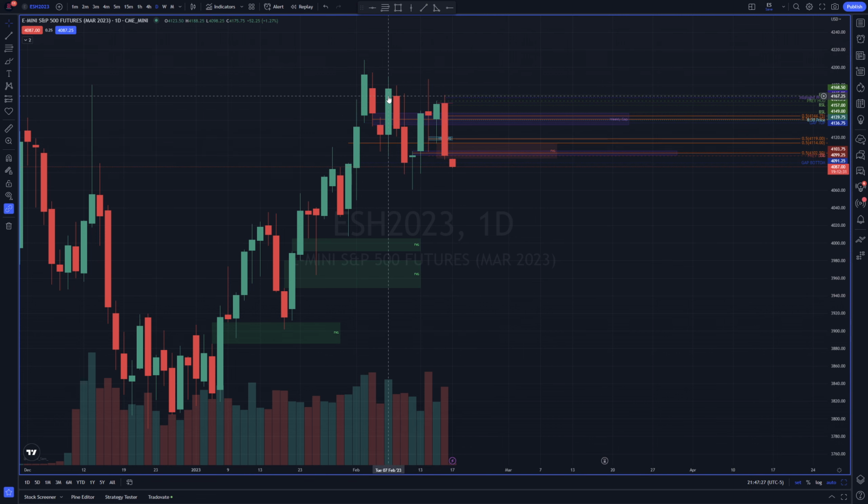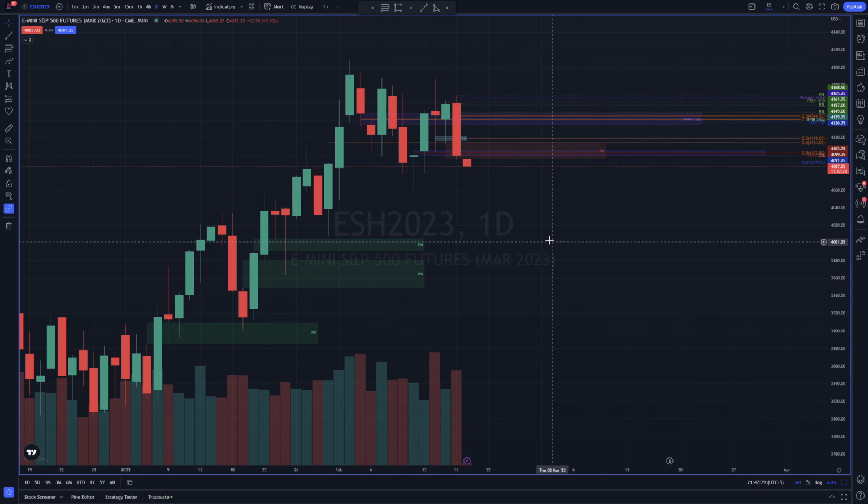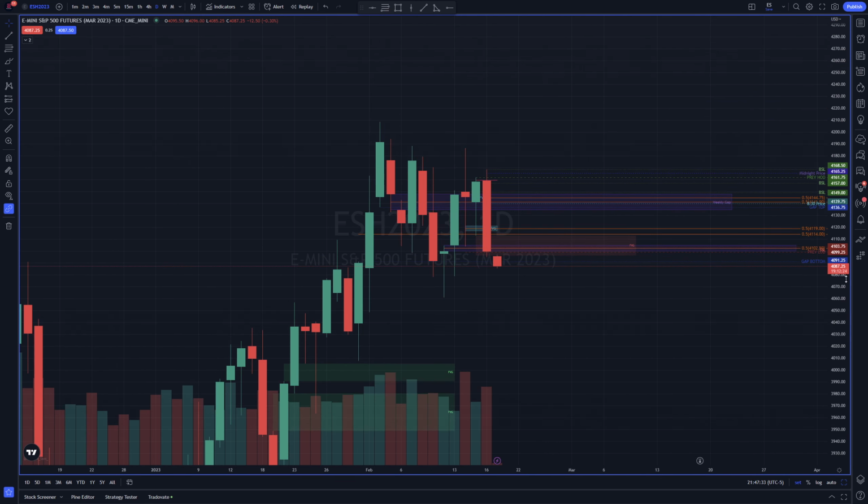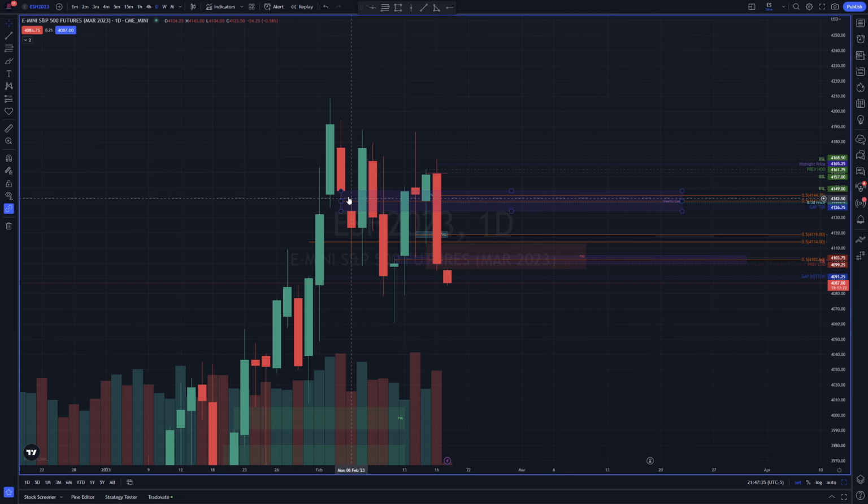I know we've talked about it in the past a little bit, and ICT brings these things up a lot as well. But two big things on the daily: we have these weekly gaps, one right here and one right here. The way you find that is this is Friday's candle, this is Monday's candle, the close of that to the open of that. It's a weekly opening gap, right? So ICT has been calling these out for a while.